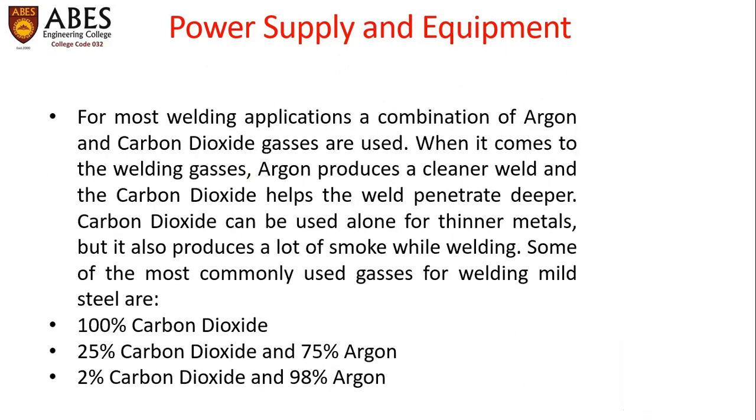For most welding applications, a combination of argon and CO2 gases is used. When it comes to the welding gases, argon produces a cleaner weld and the carbon dioxide helps the weld penetrate deeper. Carbon dioxide can be used alone for thinner metal, but it also produces a lot of smoke while welding.